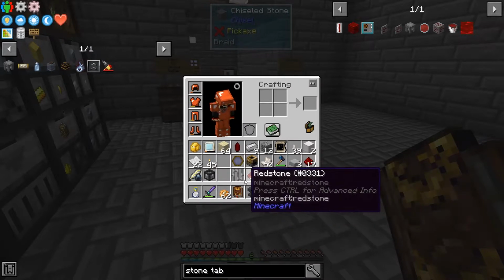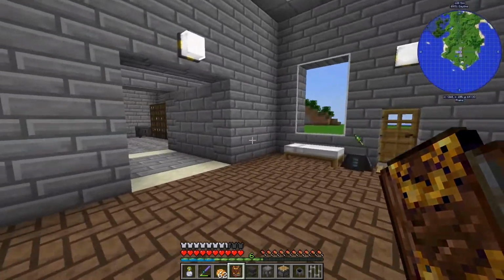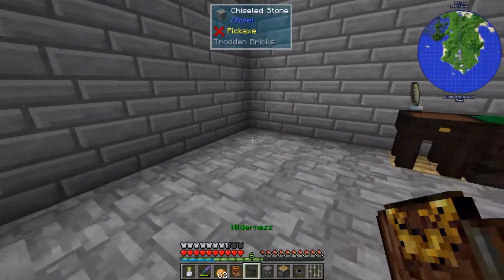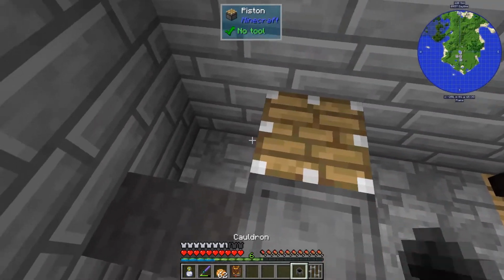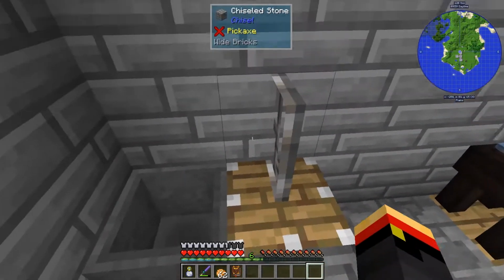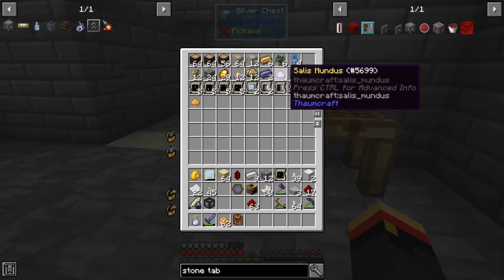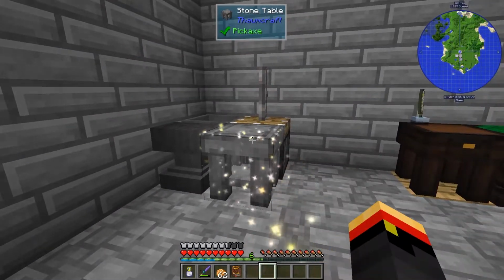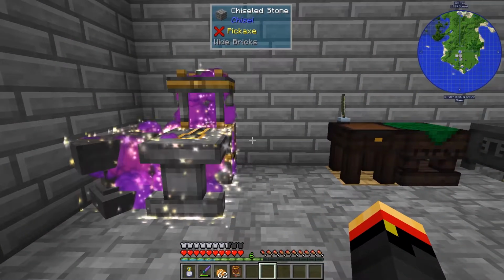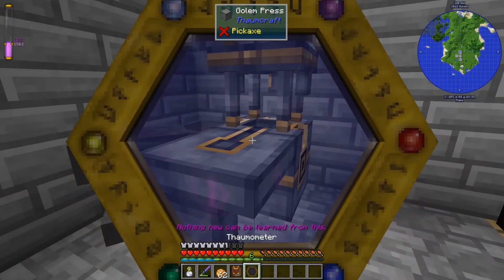Piston, cauldron. These have to be laid out in the right order or it won't work. Anvil, table, piston, cauldron. Put the bars on top of the piston. Grab some salad spoons, which I'm now out of. There we go, a golem press. So, can I scan that again? I don't think I can, actually.